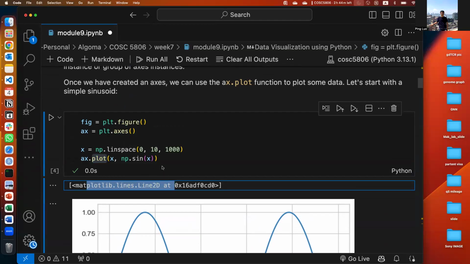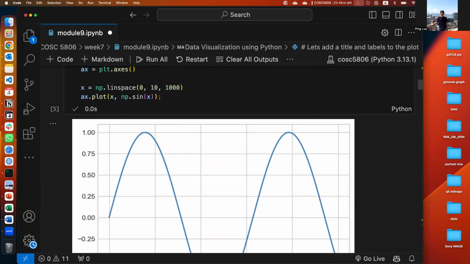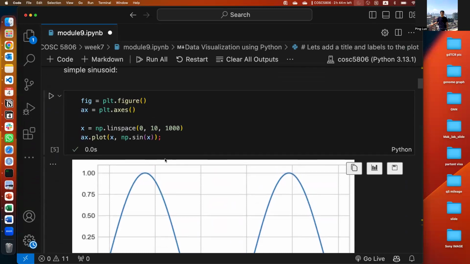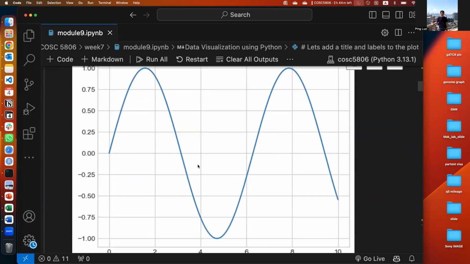If we directly do it like this, the line will be output to the Jupyter notebook. But if we just use a semicolon here, it will be removed. The semicolon just forces it to directly draw the plot in the Jupyter notebook. So this is just about notebooks. If you just use a .py script, you don't need to worry about that.